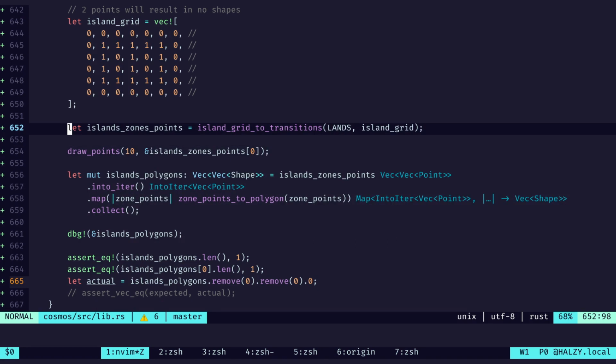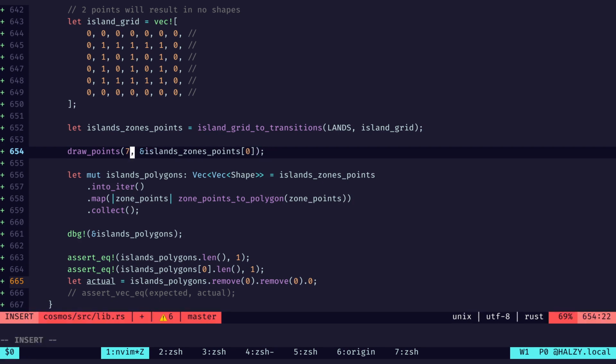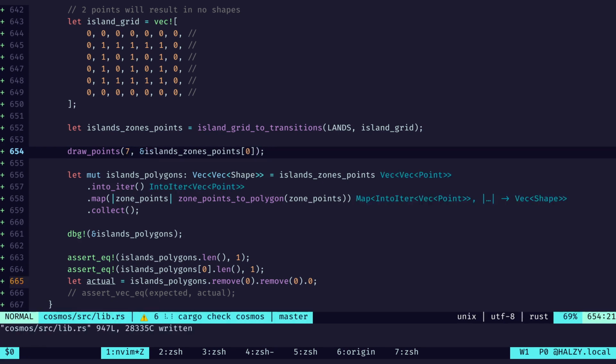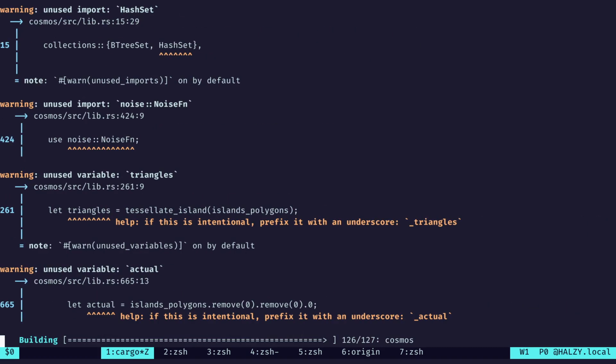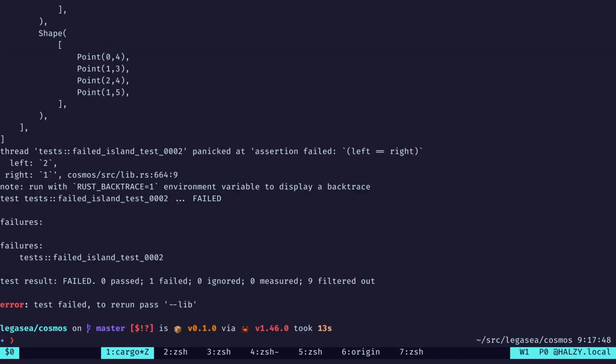We need to have this correct. So the islet size is 1, 2, 3, 4, 5, 6, 7 across. All right, there we go.